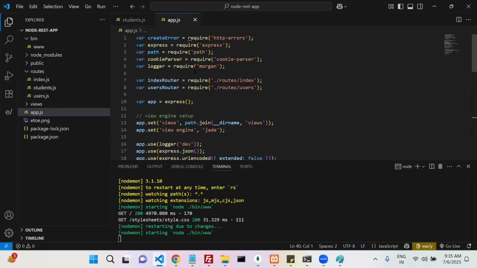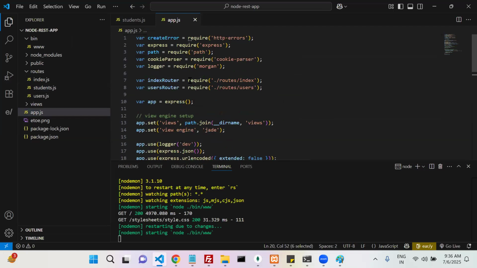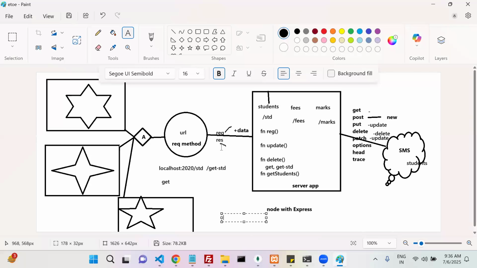In the app.js, directly or indirectly, each and every file is loaded here, or not? The views section is there, public is there, and the route section also. Now I created a new file, so that file also you have to register here, yes or no? Now the question is, if you want to reach this student file, an address is required, that means you have to mention one path for this particular file, or not?